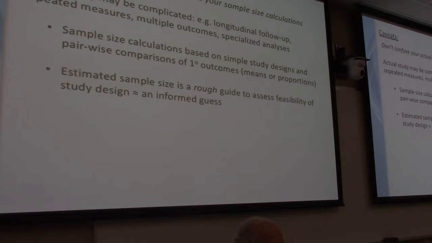Please remember that the sample size is not definitive. It is a rough estimate of the sample size you'll require. In many ways, it's an informed guess, and you're trying to assess the feasibility of your study design. It makes a difference if your sample size says you have to review 1,600 charts to do your study versus 100 charts. You're trying to get a rough idea.